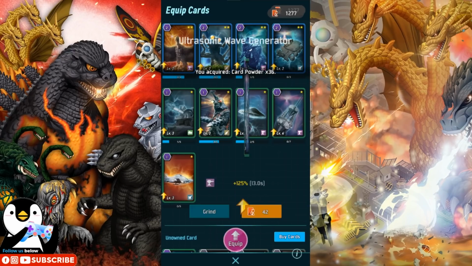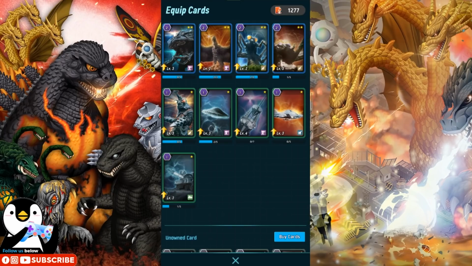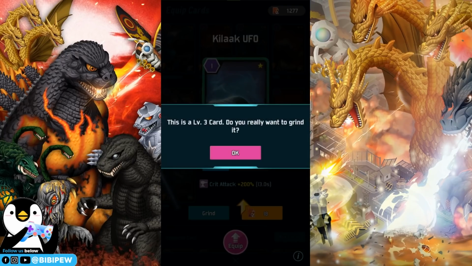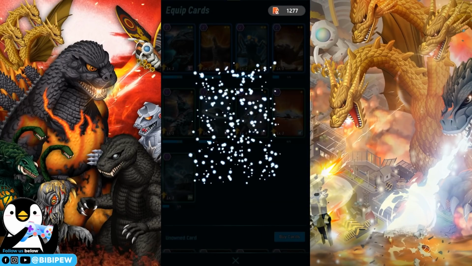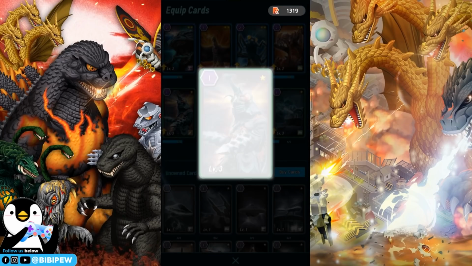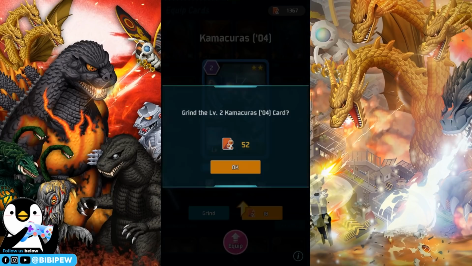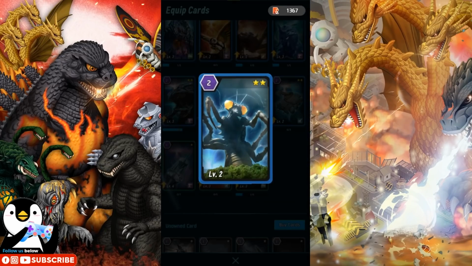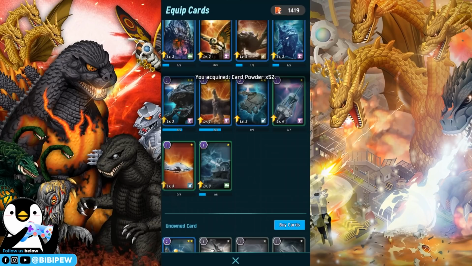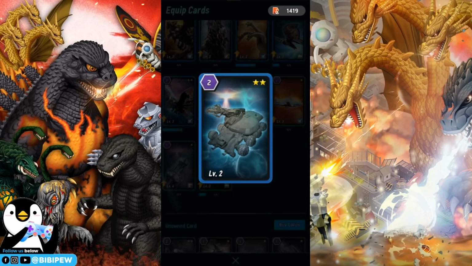Grind, super grinder. What is this? This one attack I keep. This one also attack. Attack, okay. Critical attack, remove. Critical attack, remove. Megalon, this one also no use. 2-star, remove. Got too many cards already. This one remove, no use.